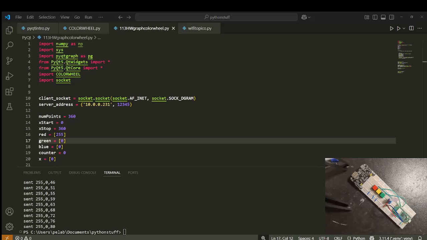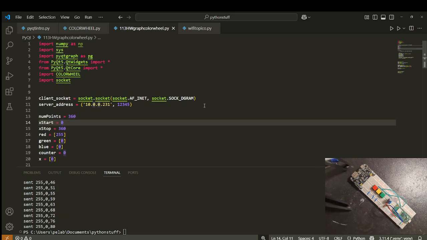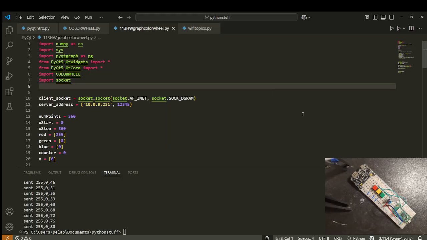Okay, this is my solution to the 113 lesson for making the color wheel work over Wi-Fi. I didn't know quite what to do with a widget here. I guess I'm updating it through the widget, but I also decided I wanted to graph which values of each LED were turned on at the time. So what you should see is I have a graph that demonstrates the red, the blue, and the green values and their color representation on the LED on the bottom right screen.